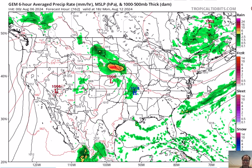So there's still a lot to go through in terms of rainfall from Tropical Storm Debby, and it's not just down in the southeastern U.S. It looks like the heavy rain threat will exist all the way up to the mid-Atlantic region, beginning as early as tonight and continuing in the mid-Atlantic region from later Thursday into early Saturday. And again, then that tropical system pushes up to off the New England coastline over the upcoming weekend.